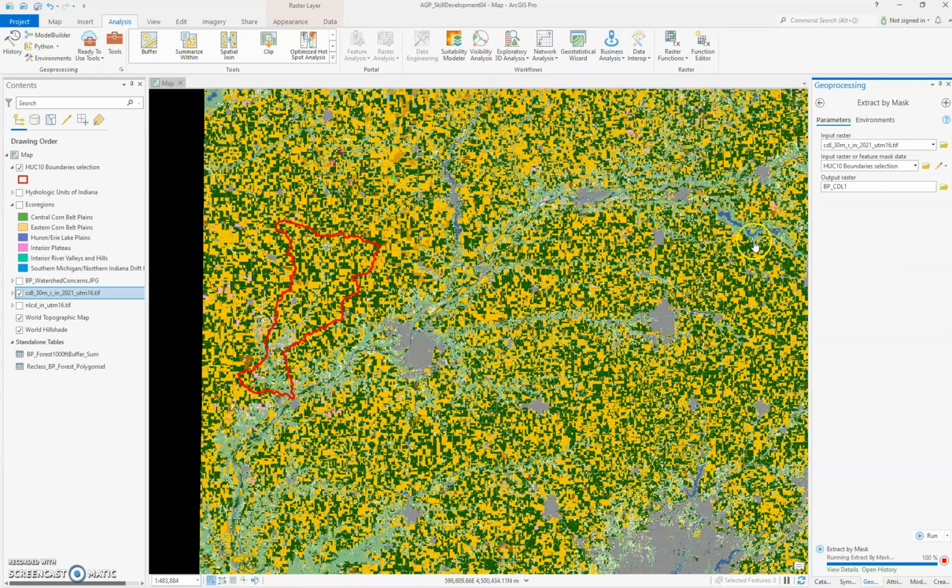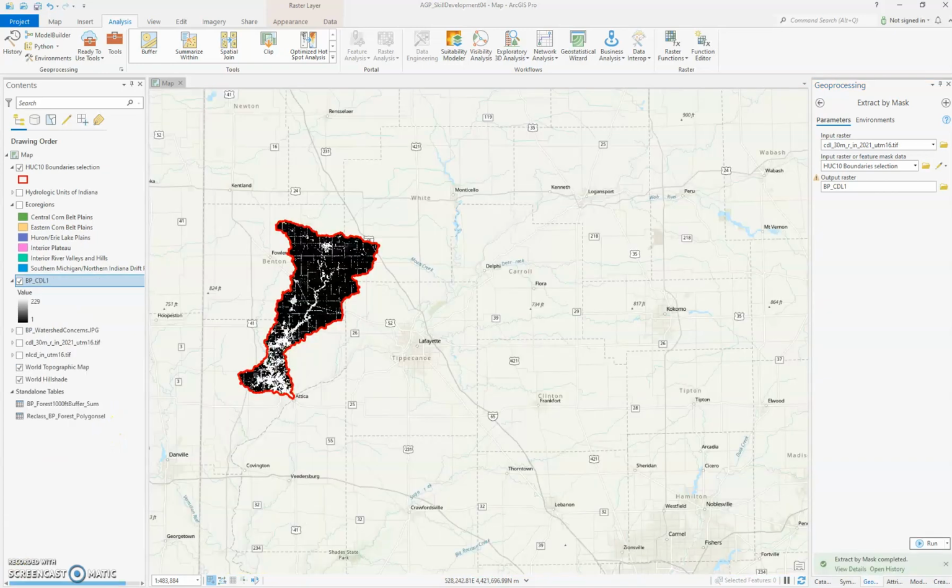For right now, I'm going to go ahead and hit pause, let this finish running, and then I will jump in and start walking you through the rest of the process. All right, so that went ahead and processed through. For me, it took several minutes for that to actually pop up. So don't be afraid to go ahead and let that run and step away from your computer and then come back a few minutes later.